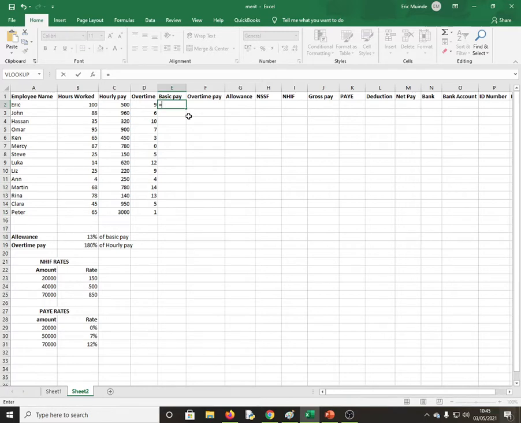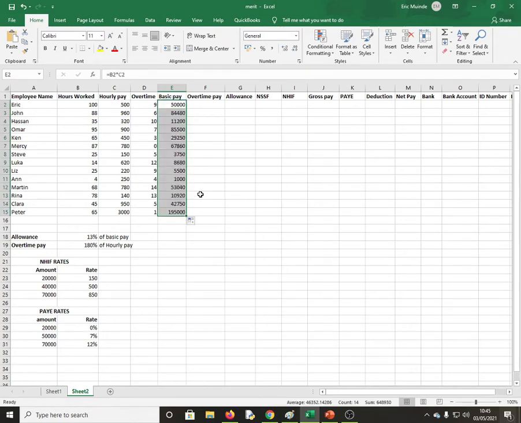There is that content. So every formula must start with an equal sign, and in this case we are just going to say this one, that is the hours worked for Eric. Then we are going to multiply by the hourly pay, what is paid per hour. And as you can see, that was correct, and you just autofill with MS Excel. So if you have got over 90, 100, 500 employees, you just do that and you autofill. That's the beauty of MS Excel.